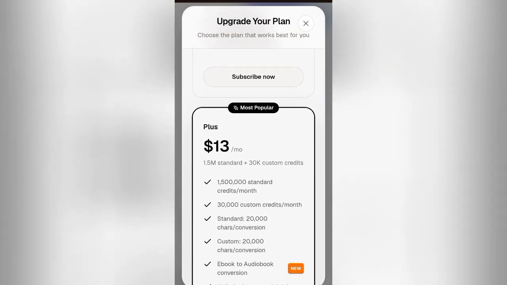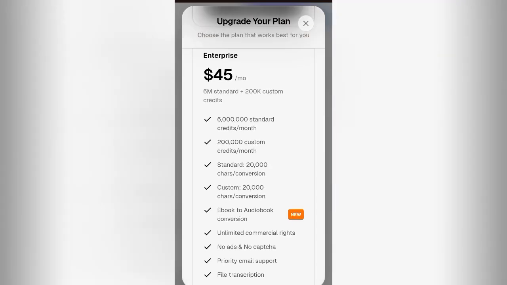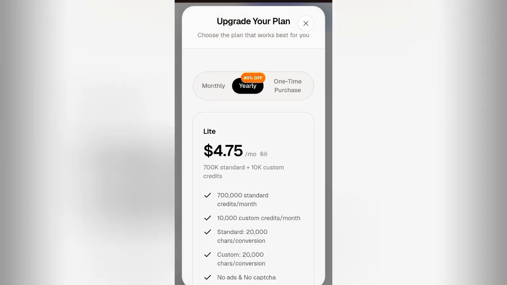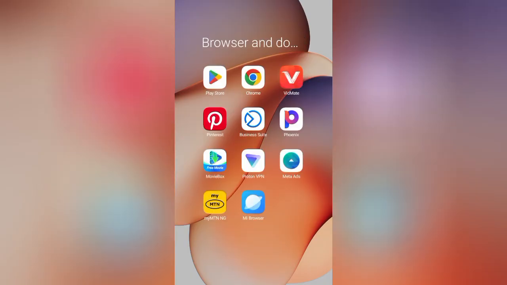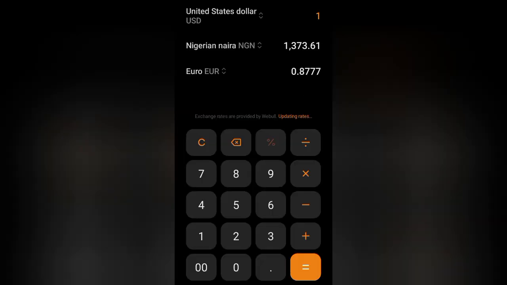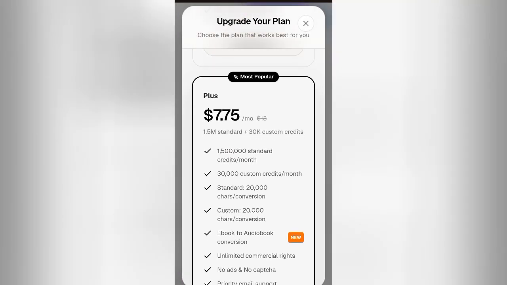There's a higher package of $13, still monthly. For people who maybe want to share accounts, you can still use it for $5. Now for the yearly plan, the lowest here is $4.5, which is very affordable. For Nigerians, if you do the conversion, this should not be more than 6,000 naira, if I'm not mistaken. Let me quickly check it, convert 4.75. Yeah, this is 6,500 or 6,600 naira. If you scroll down, there are other plans of 7.75.